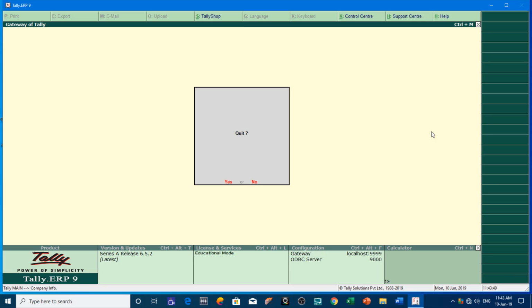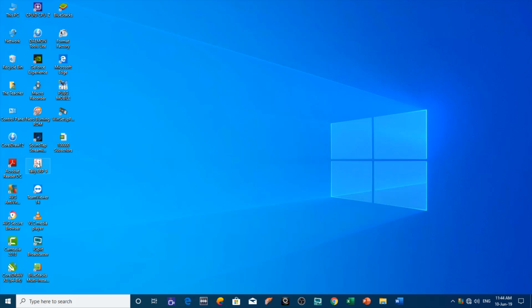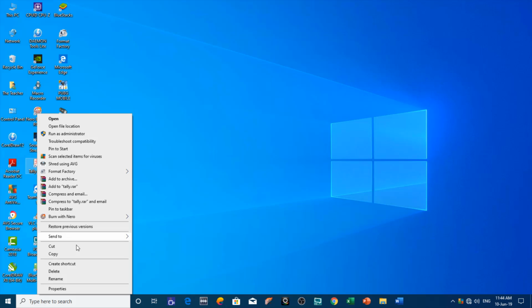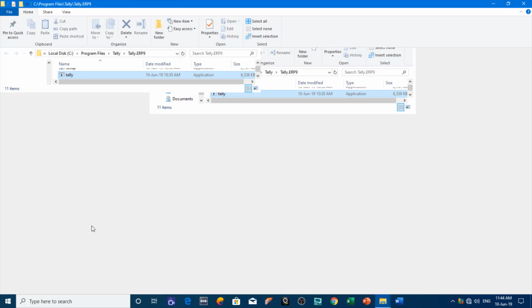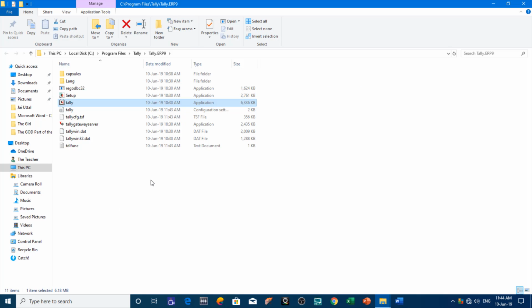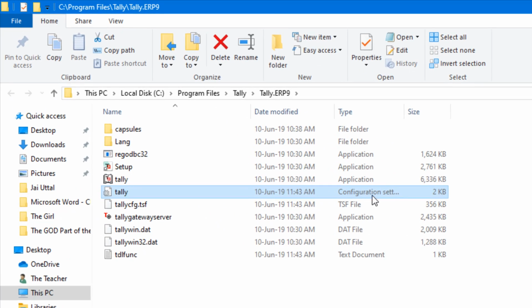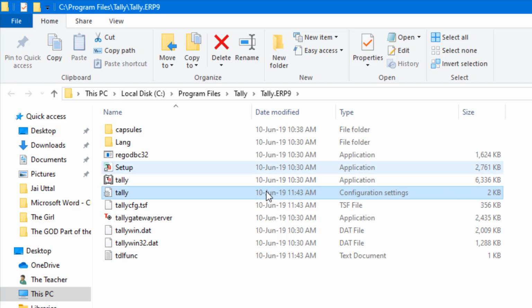Let's close Tally first. If you right click on the Tally ERP shortcut icon and choose properties, here you can see the option open file location, and you can see the target where your Tally ERP 9 is installed. If I click on open file location, it will automatically open the folder where Tally is installed, and below the Tally application file you can see a configuration setting file called tally.ini.